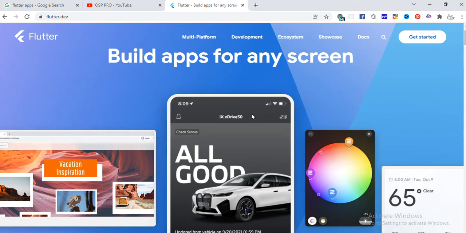Now, Flutter is actually a framework developed by Google, and it is quite simple to come up with. It's not that complex compared to other frameworks, though it is a little bit confusing, because you have to do two things at a go. You have to use the programming language, and I wish you guys knew C programming or C++. It has some features of C in it. So if you know how to use one of those languages, it will be so good for you. And on the other side, we also have to learn Flutter itself.